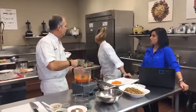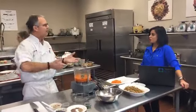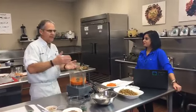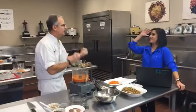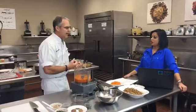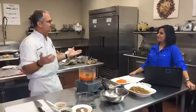Can you get a skimmer so that they could see what it looks like? You take all these vegetables out, right? Now that liquid is reducing down, down, down. All the nutrients are getting more concentrated in flavor. And I'm in the flavor business. That's what this is all about, right?